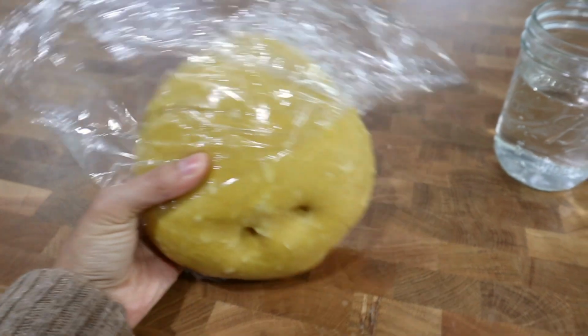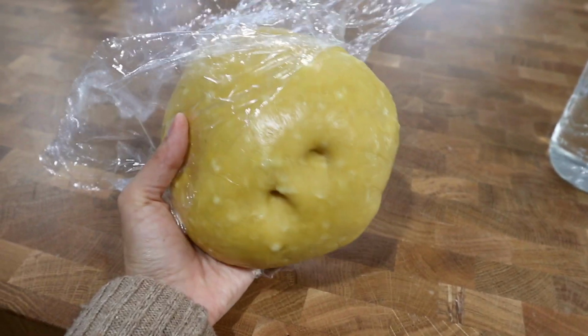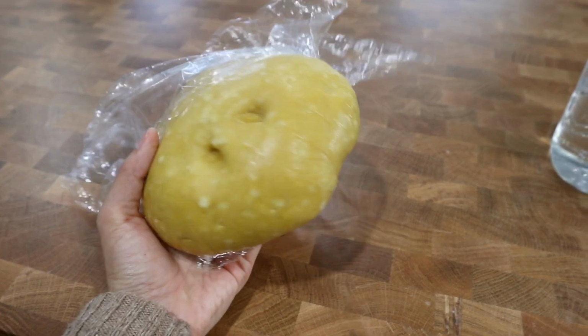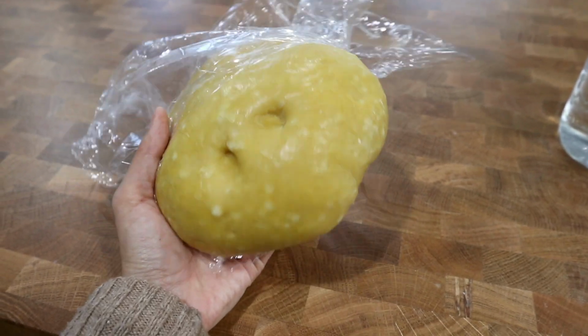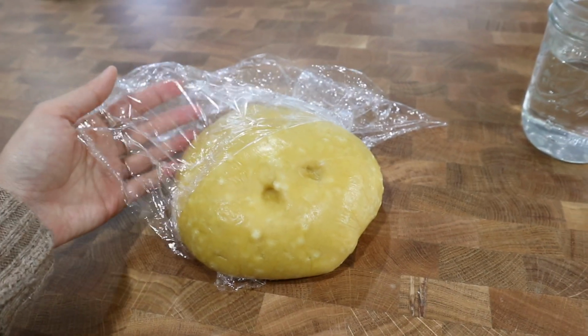Also, I just have to say, have you seen the color of this dough? It is practically orange because those eggs that the chickens have been laying are just so rich and golden. Spring eggs are truly the best.